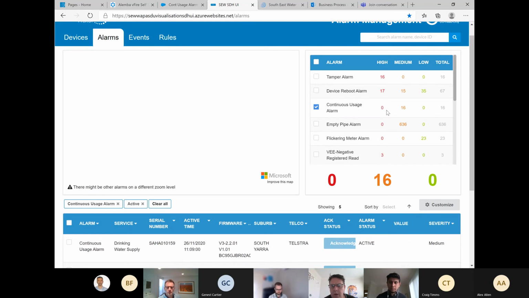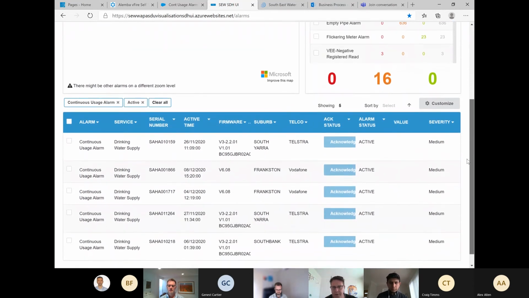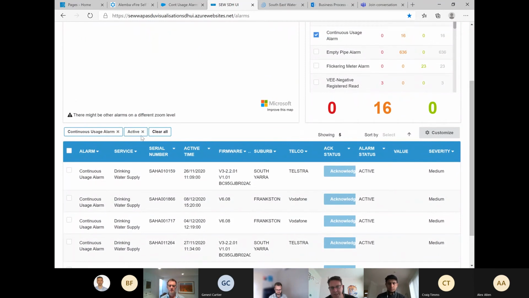Yes. All right, so down the right-hand side, you've got a range of different alarms, including a continuous usage alarm, tamper alarm. There's various other ones in there, but the one that I was just going to highlight is the continuous usage alarm. And what this is showing, so this is part of the daily payloads of data that come through. And just at the moment, this is telling me that there's actually 16 active continuous usage alarms on the meters in our network area, bearing in mind that we only have about 3,500 active at the moment.